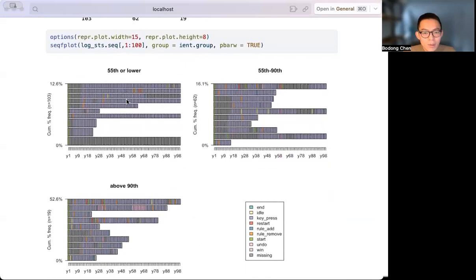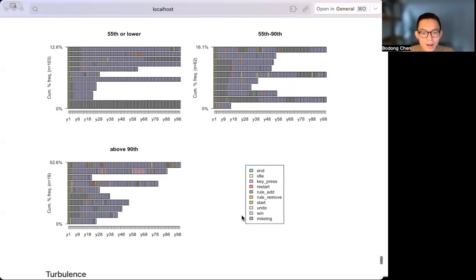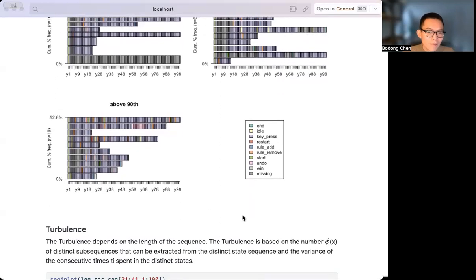And here we're plotting the first 55% or lower, 55% to 90%, or above 90%, just to see how those different segments defined by Shannon's entropy may look different for this data set. Right? This could be you have different cut points for your own project, right? There's no right or wrong cut points. Again, the decisions are made by the theories or made by you who know this context, who know the data.